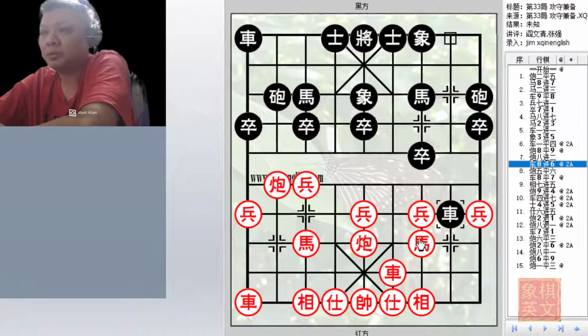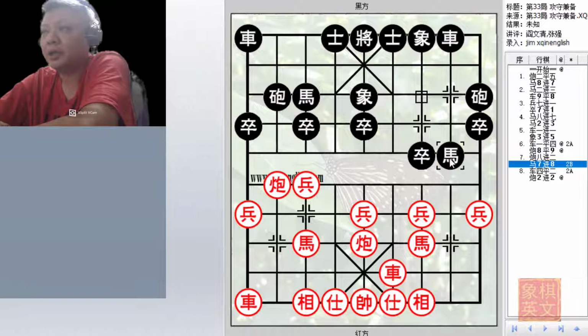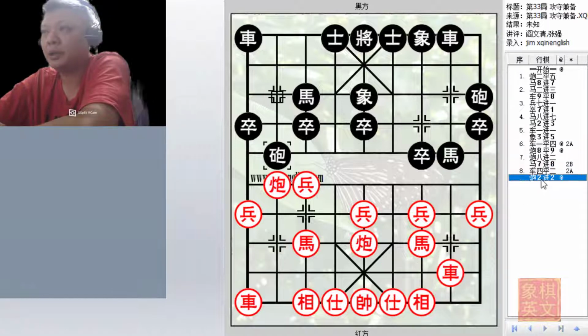Now this might seem to be a natural thing to do, but in this situation it showed that Black did not have a sufficient understanding of Red's very powerful opening. Usually h7 plus 8 is advocated, whereby Red will pin again, and Black would play c2 plus 2, and be prepared to play c9 equals 8 to attack the enemy chariot.